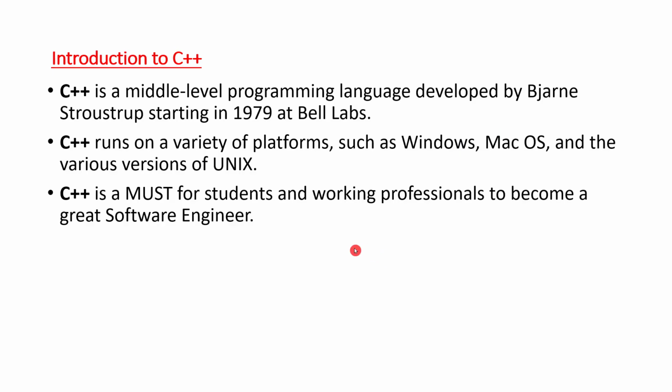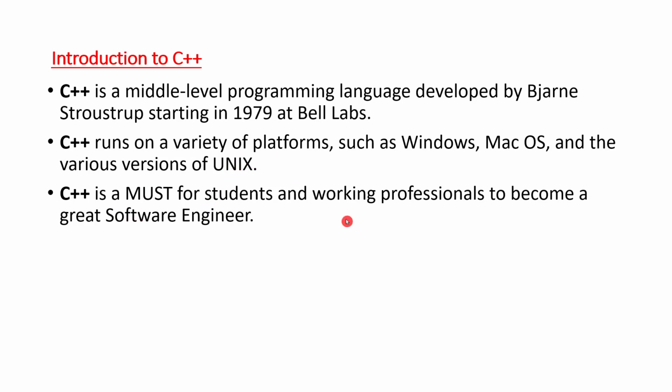So we already made a video on an introduction to C++. So what is C++? We already learned, just some history of that. C++ is a middle level programming language developed by Bjarne Stroustrup starting in 1979 at Bell Labs. So it was invented in 1979. It runs on various operating systems like Windows, Mac OS, and the various versions of Unix and Linux. So it is very compatible with all the operating systems.